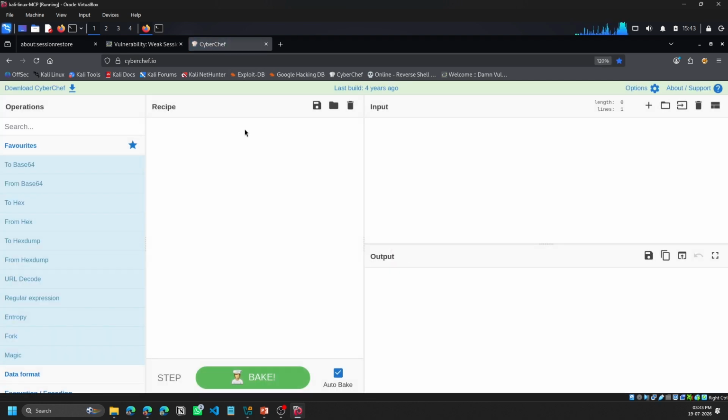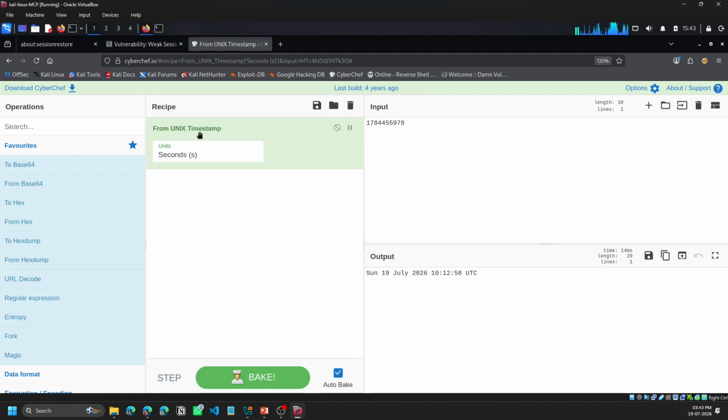Once you are in CyberChef and give the input, it will automatically say that this is a Unix timestamp. By this we can see that the cookie is generated purely based on the time and date of that particular machine.